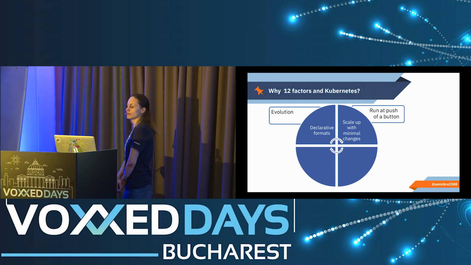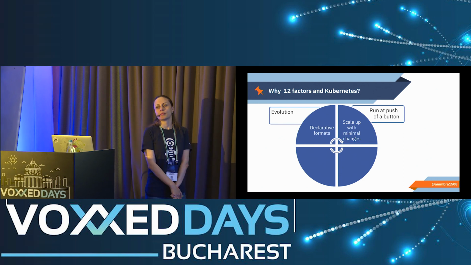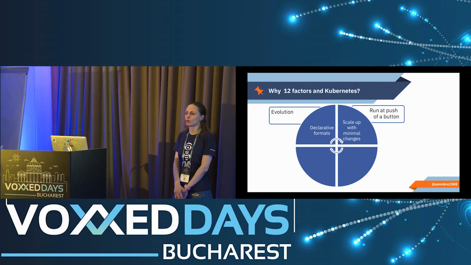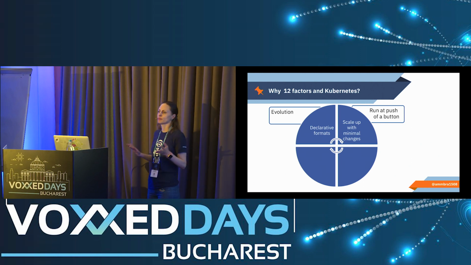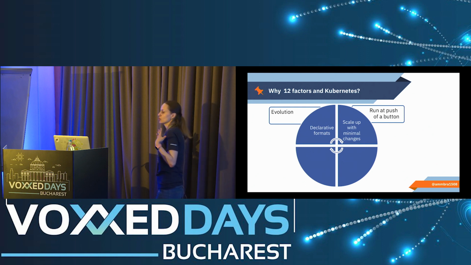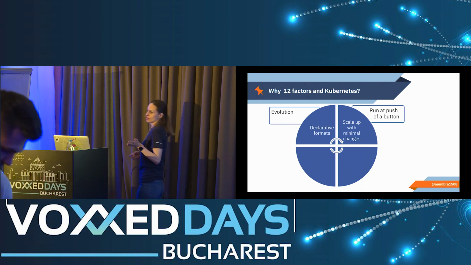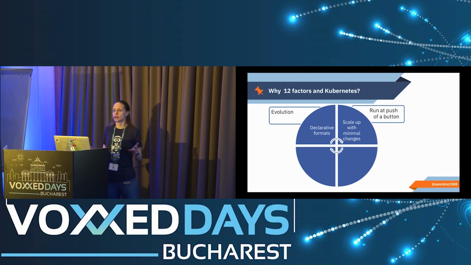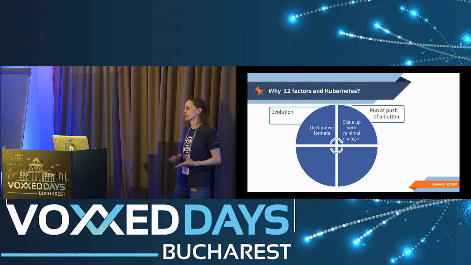In today's talk, I'm going to share with you how Kubernetes complements the 12-factor methodology for cloud applications. And firstly, why 12 factors and Kubernetes? Because when we're starting a project or when we land on a project, we all the time think about the evolution of that project. Regardless of whether it has already started or not, we're always thinking how it's going to evolve in time. And Kubernetes, for example, employs declarative formats in order to support the setup of our project. And also, declarative formats are encouraged by the 12-factor methodology in order to set up our automation.